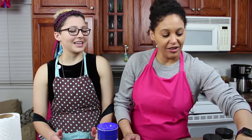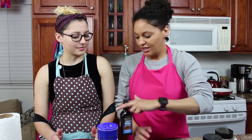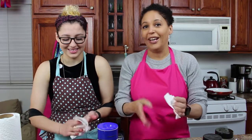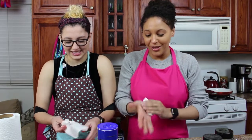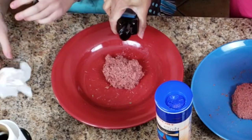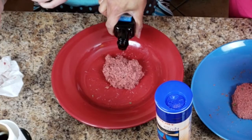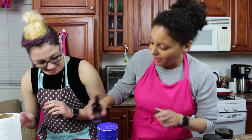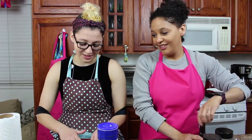Okay. Maybe I should add a little bit of the smoke. That was a good idea. Yeah, this liquid smoke is a really good idea. A little bit, but less than you put. I don't trust myself to put any less than I put, actually. I will try, though. Here we go. I don't trust myself to do it, but we'll see what happens. See, that was a lot. It was less than you, though.